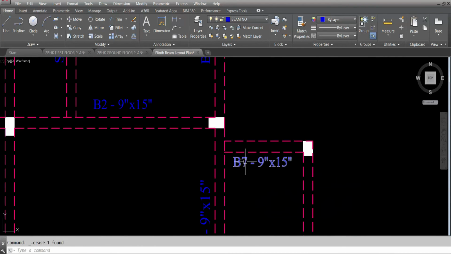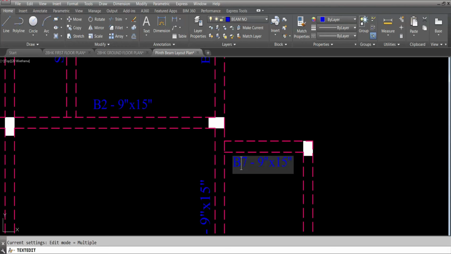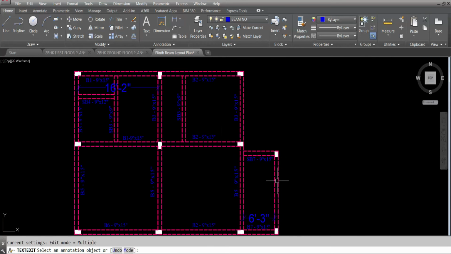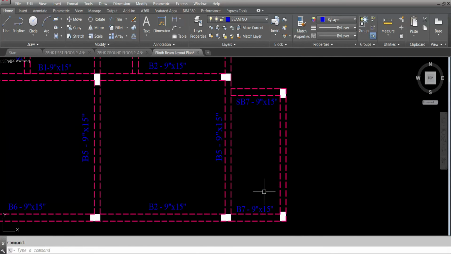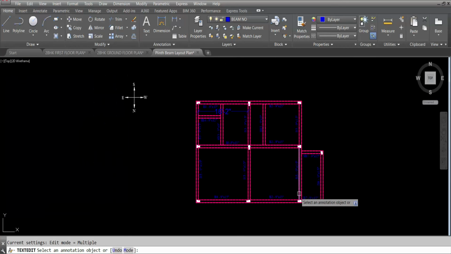Okay. So this side beam, one end is connected with the column, but the another end is connected with the primary beam. That's why it is secondary beam 7. Distance is same. That's why beam name will be same. And this beam name will be beam 8. Beam 8, 9-inch length, 15-inch depth.